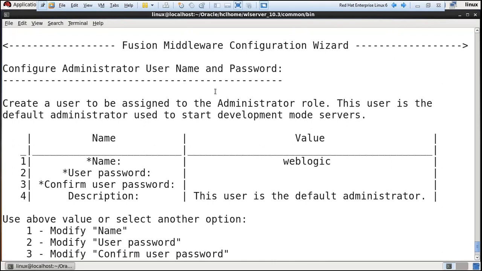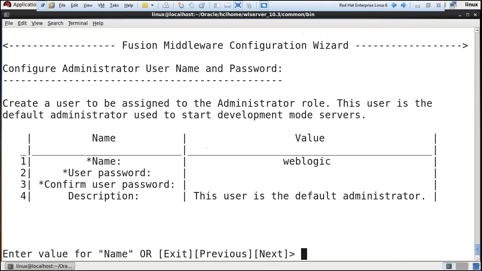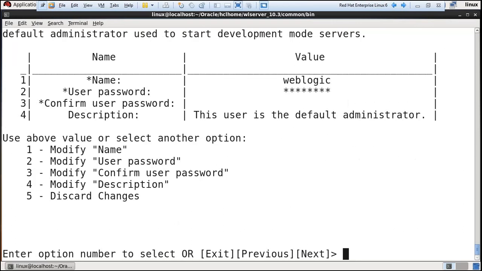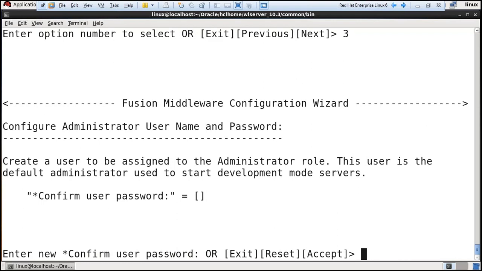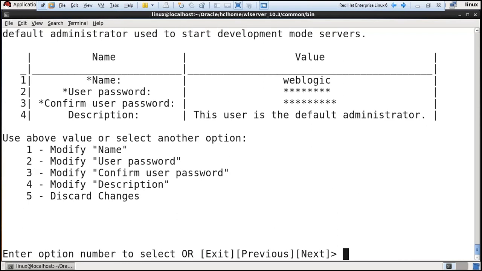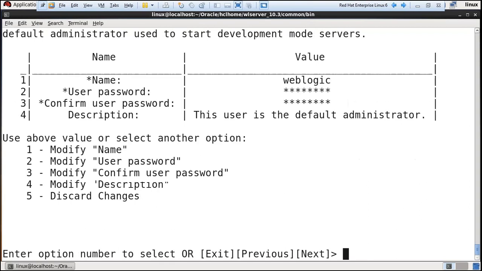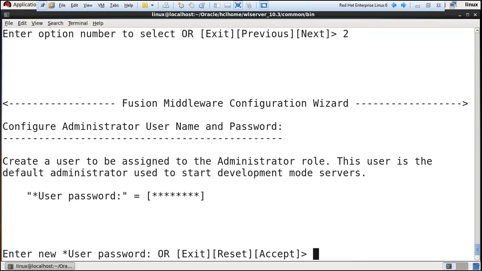Configure the administrator server username and password. Press 1, enter the username, press 2, enter the password, and press 3, confirm the password. See, this is mismatched, right? So what I need to do, I'm just pressing 3 and entering again, right? Otherwise, you can press 2 and enter the new one.